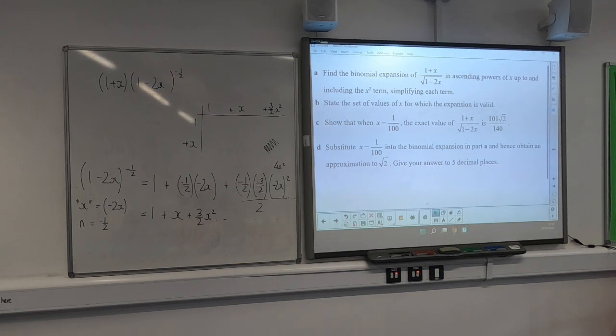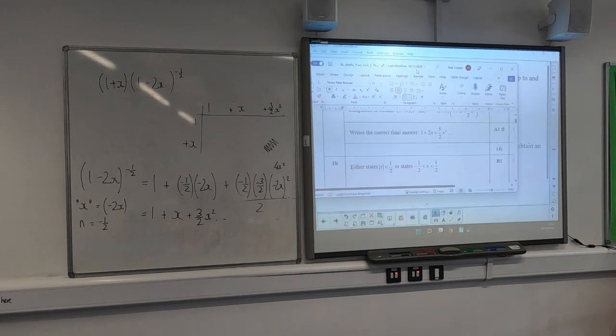For validity, you go to the original. Absolutely. I want to say, minus that has to be between minus 1 and 1. Or 2x and minus 2x. Well, it doesn't matter, does it? That thing can't be bigger than 1 or minus 1. So tell me what that means about the value of x. That's the one. Yes, the negative. So x is usually minus half, if that's correct. Sometimes if you use that.